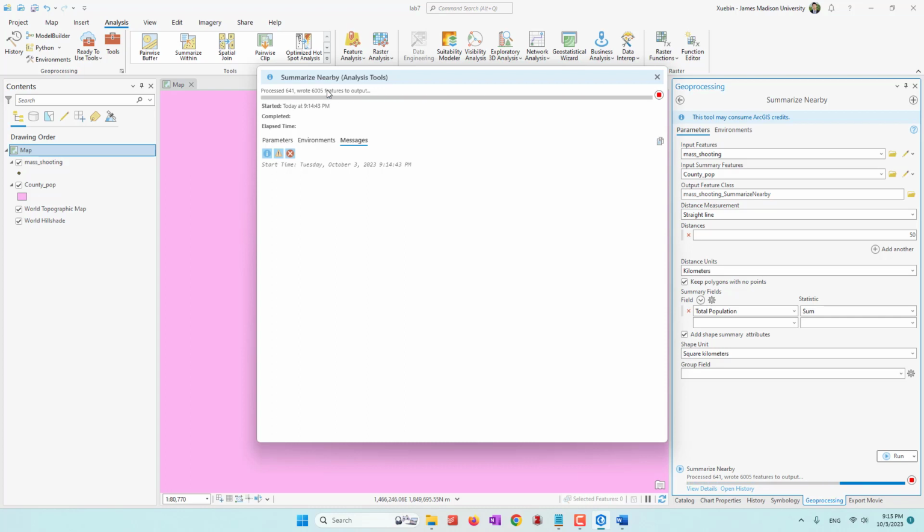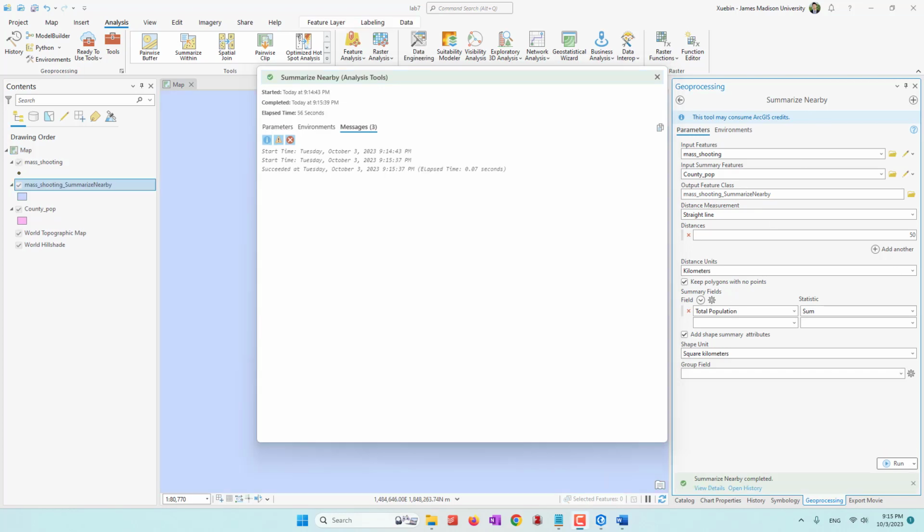So we did the buffer manually, but summarize nearby calculates the buffer for us.